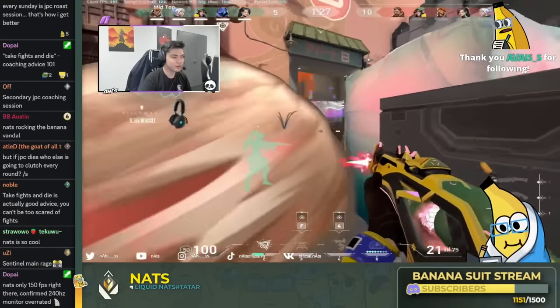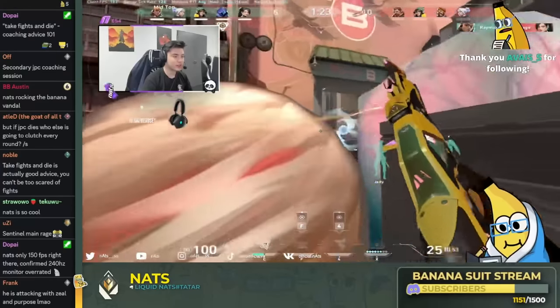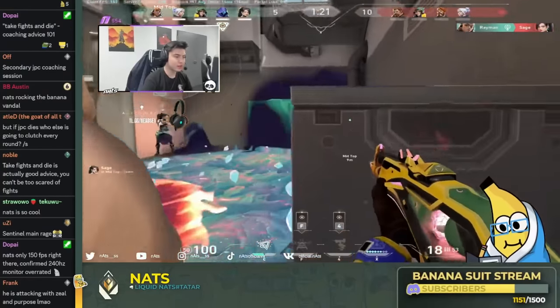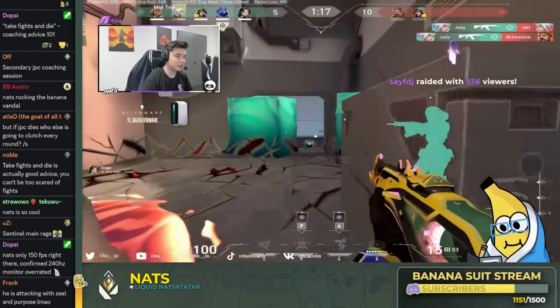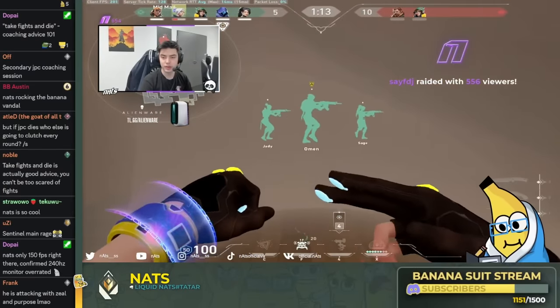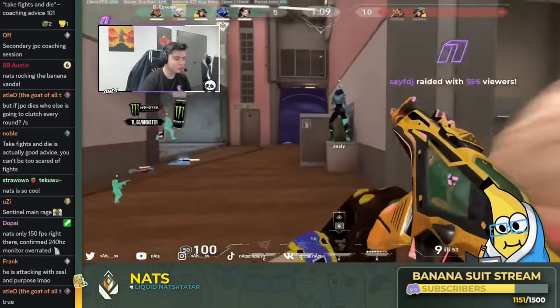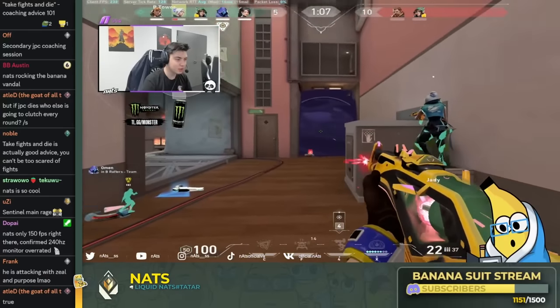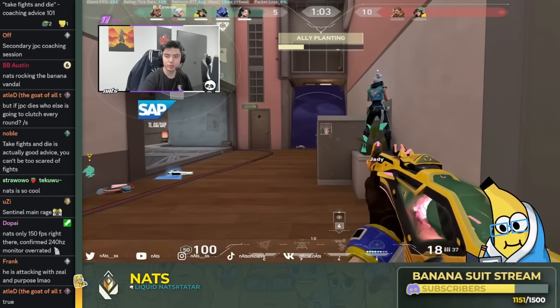What the hell? Behind the wall. Dead. Opa. I'm stunned. Bot coming back. Whoa, safe. Thank you so much for the raid. Look. Vandal kills for you. Look. I want to raid Nats and get Vandal kills for me. What do you mean?